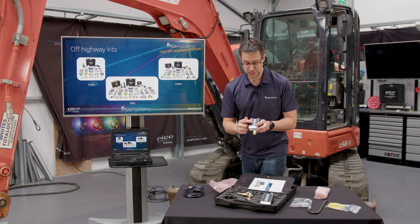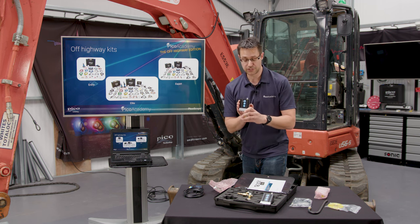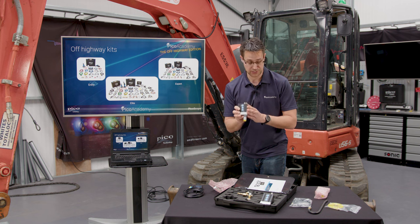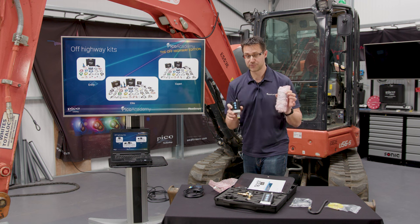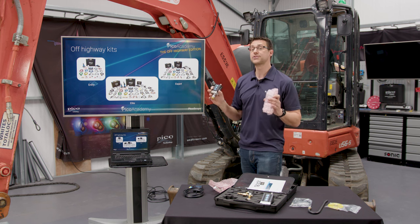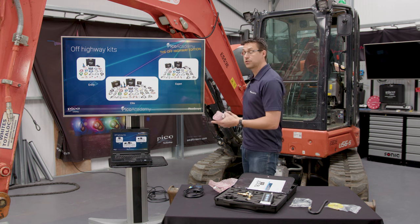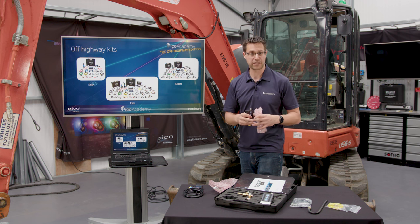Again, two ranges, 600 and 60 bar, and it is a fast response 10 kilohertz pressure transducer, allowing you to capture all of those spikes and pressure changes that are rapidly changing within the hydraulic system. Two sensors allows you to now do a differential. So if you wanted to do a delta P across a component, say you had a hydraulic ram, you put your test points in at either end, you can now measure the pressure drop across that cylinder. Same as if you were looking at one of the hydraulic motors, again, looking at your delta P across that component.